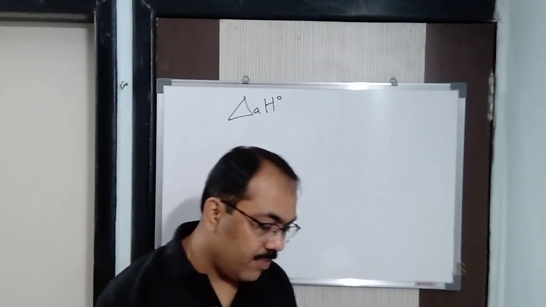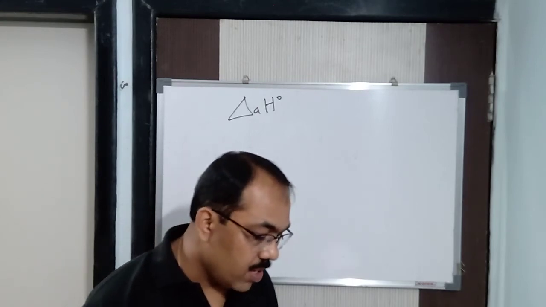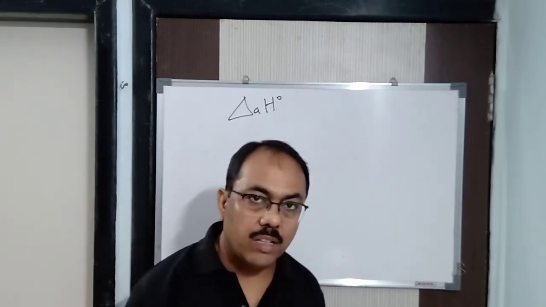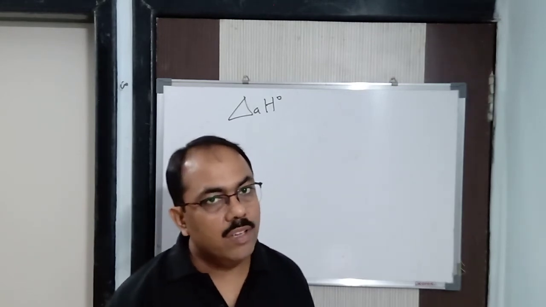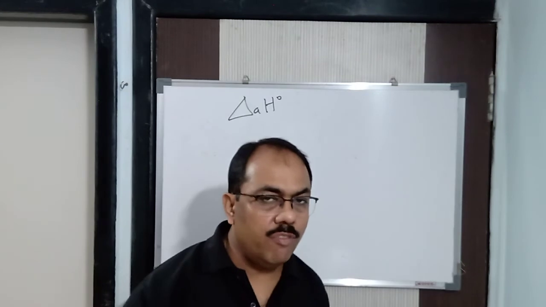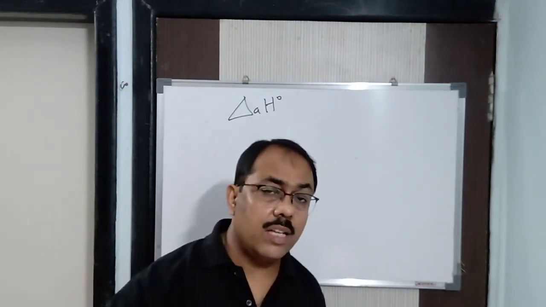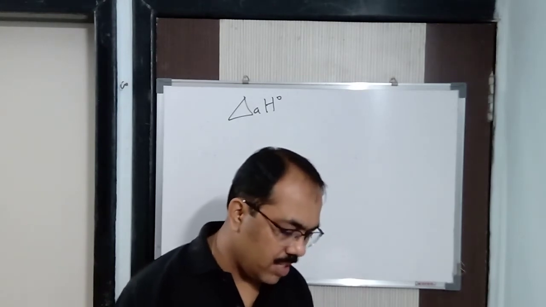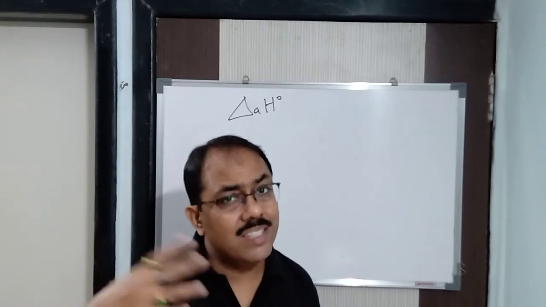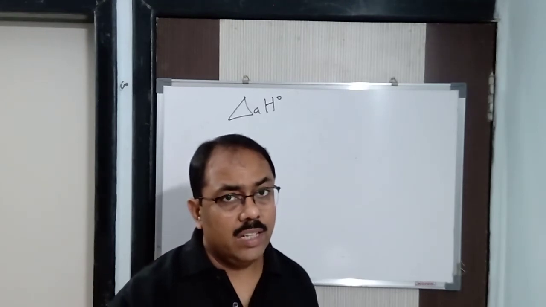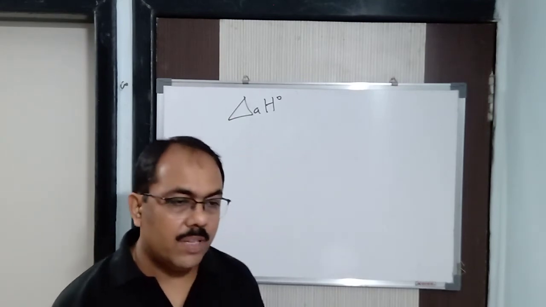So, enthalpy of fusion is the enthalpy change accompanying the transformation when 1 mole of solid substance changes into liquid at its melting point. Similarly, if 1 mole of liquid changes into vapor at its boiling point, it is called enthalpy of vaporization. Simple. Now, when 1 mole of solid substance changes into gaseous state at a particular temperature, what is that called? Enthalpy of sublimation.